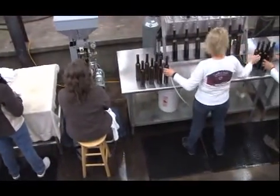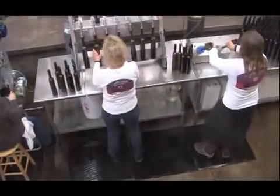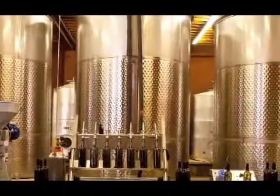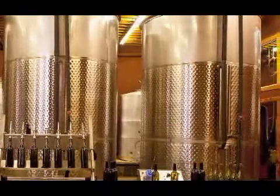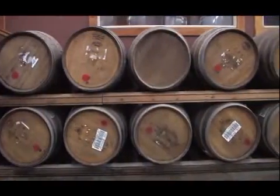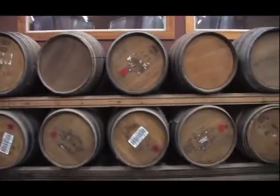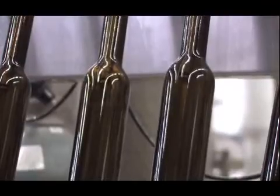All of the red wines undergo a secondary process called malolactic fermentation. This converts some of the bitter, more astringent acids into softer, mellower tasting ones. Our red wines are usually fined and aged in oak for up to 2 years. This allows them to mellow and mature. After we bottle the red wine, it is allowed to age even longer in the bottle.